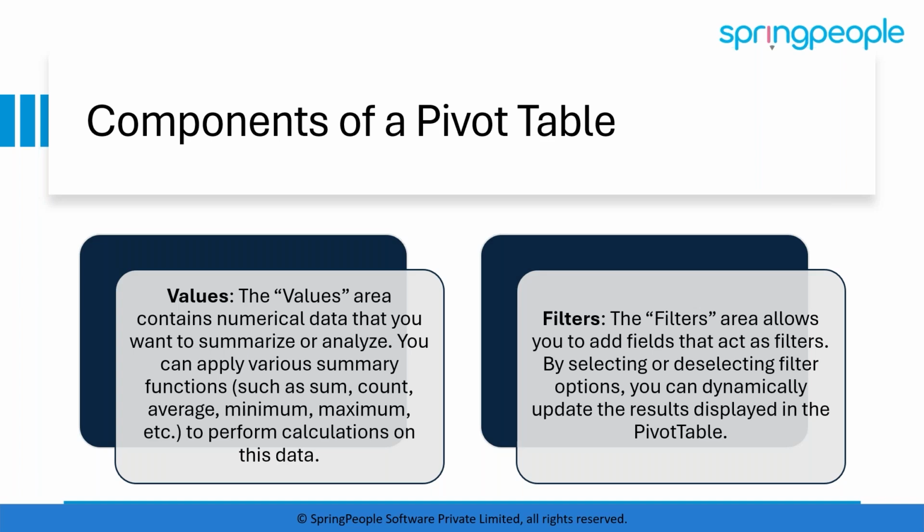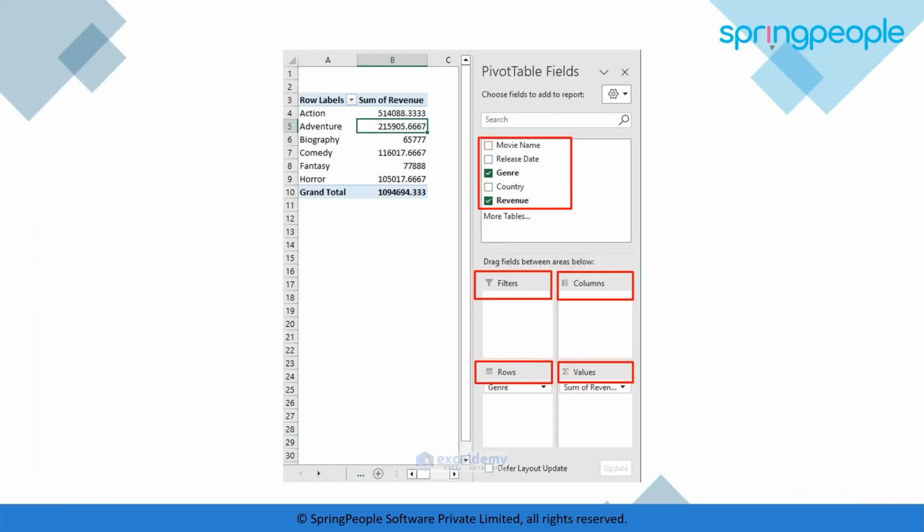We will be creating a pivot table later on, but for now, let us just have a look at how we can create a pivot table. This is a quick screenshot of how a pivot table will look. So you will notice that this is your field list. Here's the list of fields.